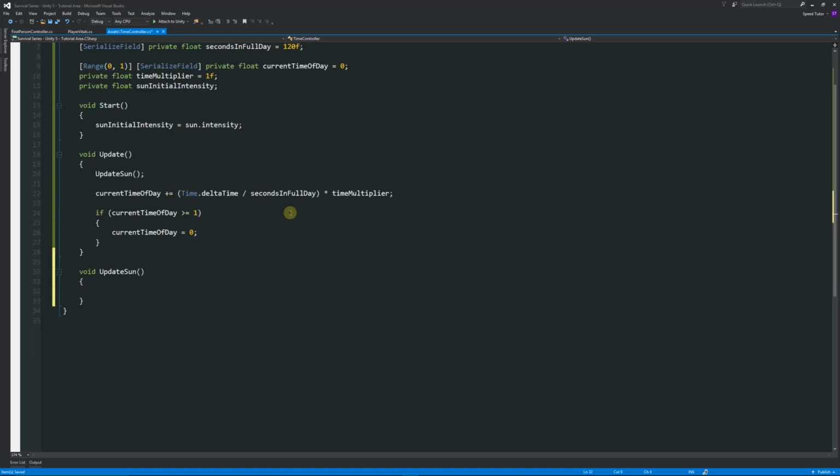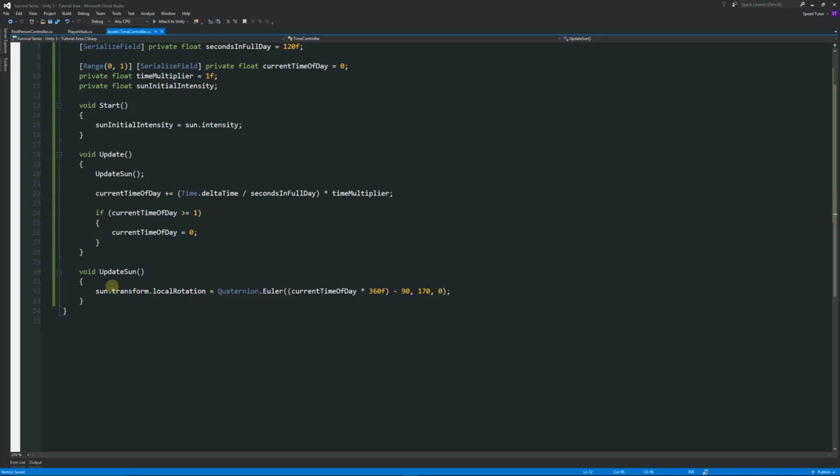We're going to start by writing in this function that sun dot transform dot local rotation equals Quaternion dot Euler, and then we want 2 brackets, opening the brackets, and then we say current time of day times by 360f, and then outside the first bracket we want minus 90 comma 170 comma 0.